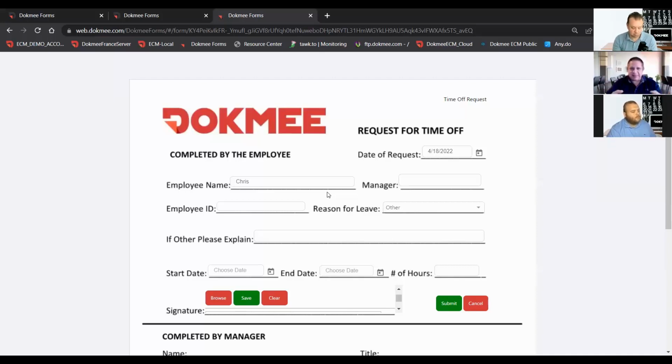So in this case, it doesn't matter where the employee is located. They're going to be able to quickly access the form that they need, fill it out, send it in. They could fill it out here in Texas, and it could go to their manager in New York or wherever it may be. So it really allows us to still work like we're all together, even though we may be split apart. And the end result of that is it's going to save time, which is going to ultimately save money for the company.